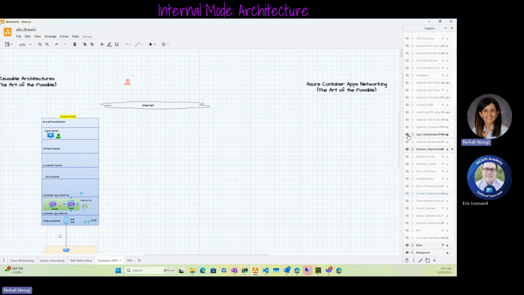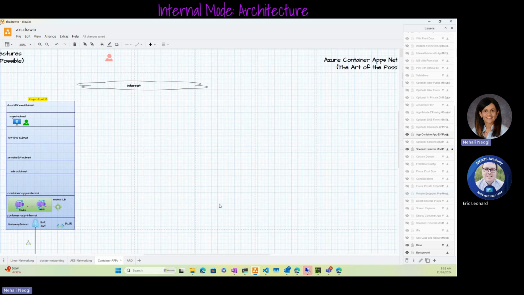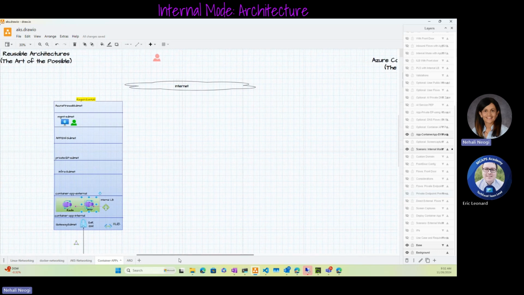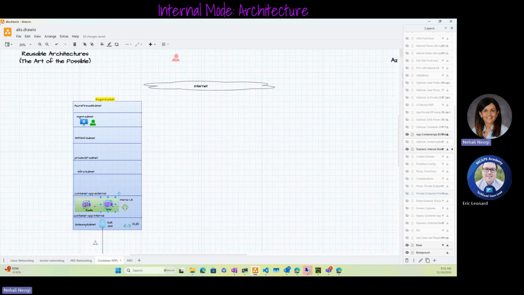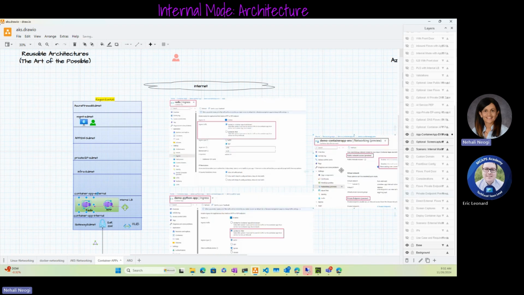And you could also have another container app within the same environment. So in this case, strictly from a flow perspective, you could lock this down to just being within the container app environment. So let me show you that portal experience a little bit deeper.